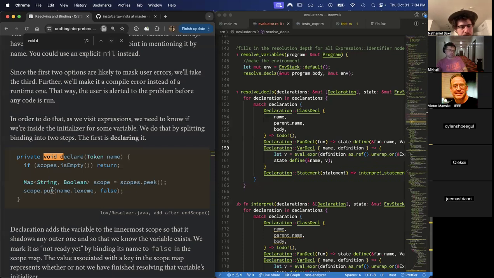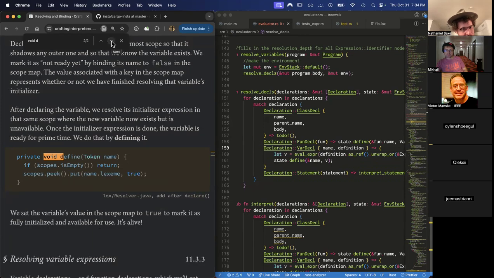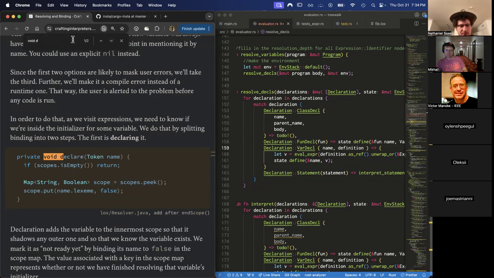So his scope keeps track of the name and whether it has a value. Why does he need to do that?